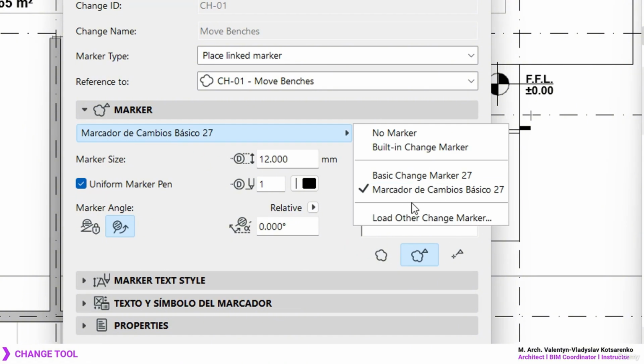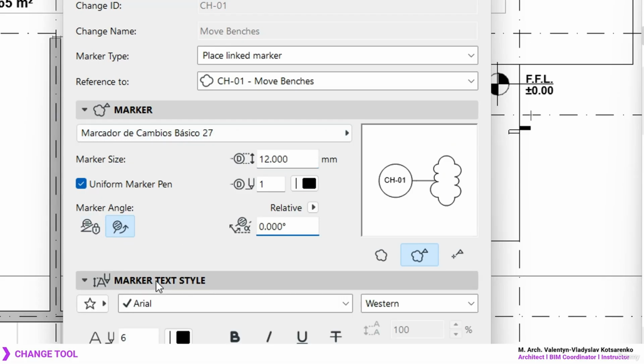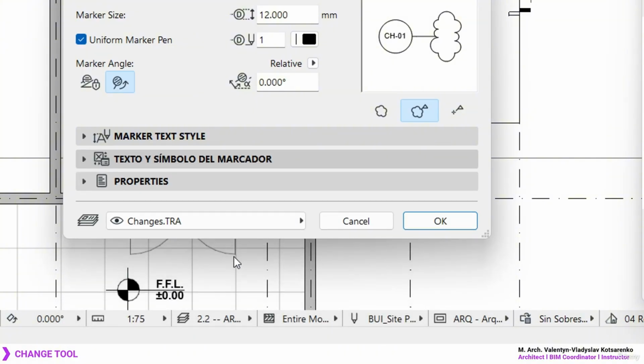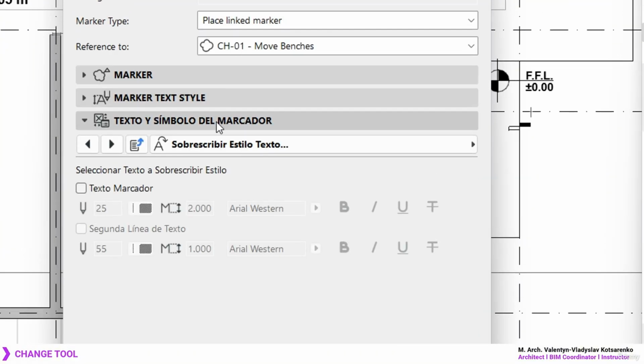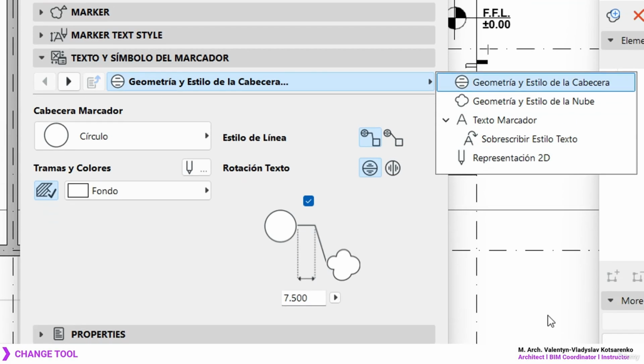For the marker, you can always use whichever object you want to use. Since this was migrated from a Spanish library, it's going to be in Spanish. No worries, in a new project, you can always use your own marker. You can set the size, you can set whichever parameters you want to use. You also got the marker text style, so you can adjust the marker however you want. This one is going to be in Spanish because, as always, it has been migrated from a Spanish project.